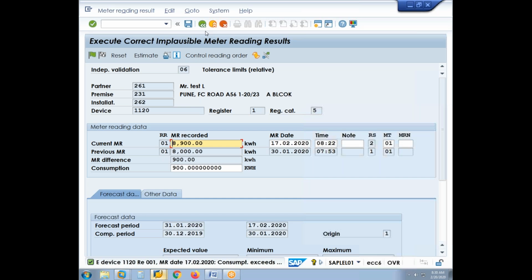It should be at least 30 plus 30, 60, maybe 9,000. But instead of 9,000, it is showing 8,600. That means whatever metering you entered here is incorrect. The person has done the metering wrongly, or it might have been entered incorrectly in the sheet also.